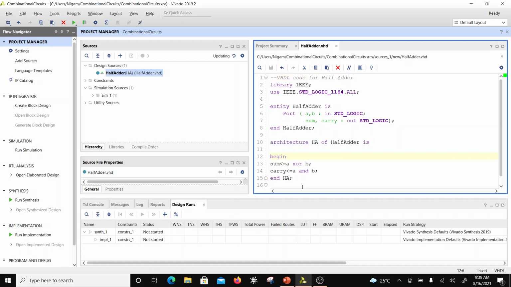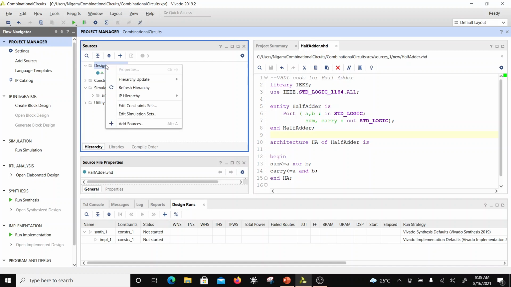Here I can save it. The sequence of the statements doesn't matter because there is a sensitivity list A and B, and if there is any change on A or B or both, then both expressions are evaluated, and at the delta delay both sum and carry are assigned at the same time. This is the concurrent nature of VHDL. So we are done with this, and there is nothing special about it.